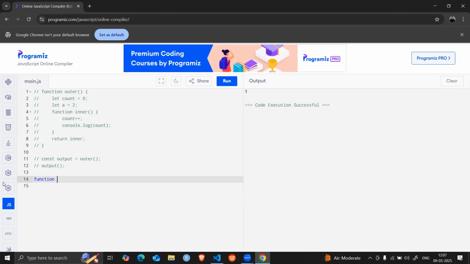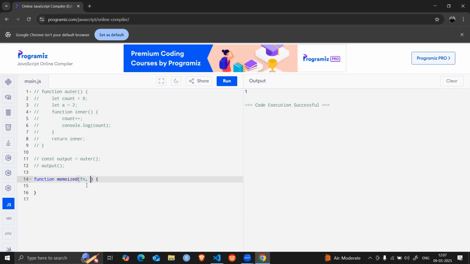Function is memoize. Yes. So this is taking another function. Let's say we have an add function, right? So it takes that function or callback, whatever, and delay. It will take a delay.